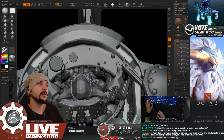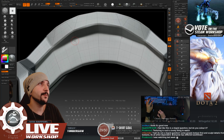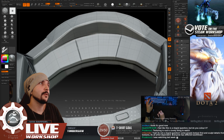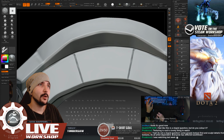What we can do though is maybe add a little cut on it. Some seam lines perhaps. We'll keep the wireframe on so we can see where I want the seam line to go. Keep it along here. And I think I'll have it run across the top as well, where it joins with this other section. Framework now. Good starting point.